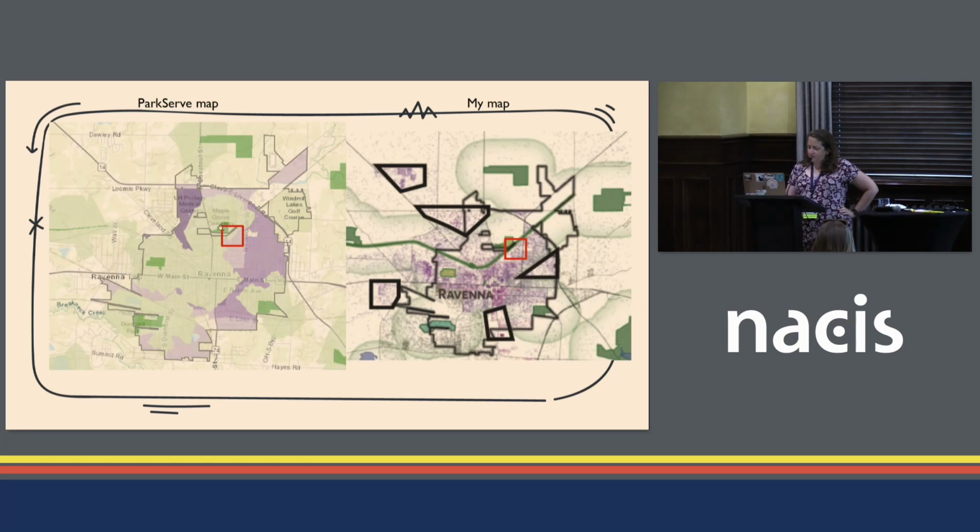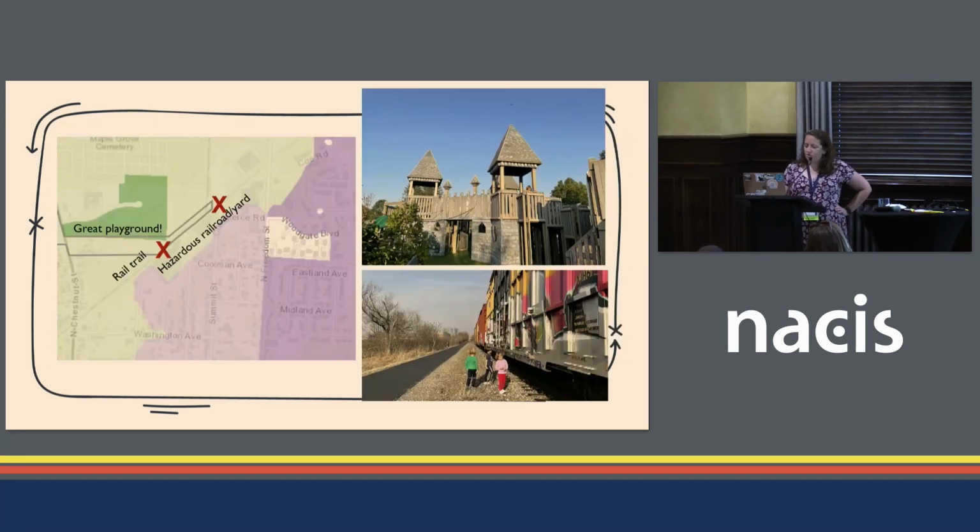This park is relatively new, and you'll see if you compare the two maps that I was saying, they were saying no access, and I did not outline it in black, meaning that it does have access to a park. And so what I discovered, and I've been here, so I should know better, I've got pictures of my kid here and their friends, is that they've got a great playground, and there's a big neighborhood over here, but in between the neighborhood and the playground is a hazardous rail yard.